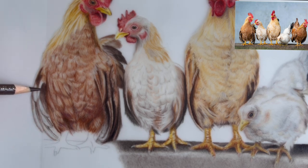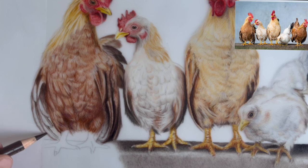Okay, let's come back up the top here. Let's refine this area, coming down there. So it gets a bit complicated, but just take your time. Just work out where everything is. So you haven't got to copy the photo exactly, unless you want to, of course.